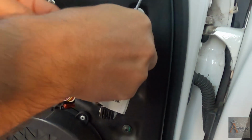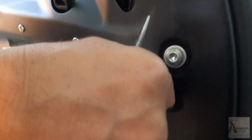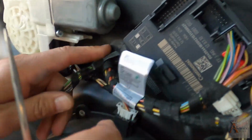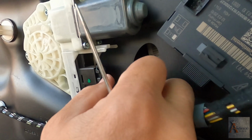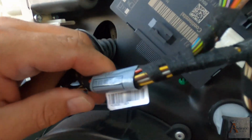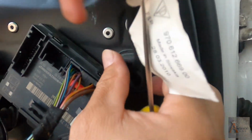There's one. And we're going to pull this. Pull it or push it? Let's pull it first and see if we got the correct wire for the mirror. Should I go on that side? Okay, let's try another one. It's not letting us come through. So we don't know exactly which wire. I believe this should be for the mirror.